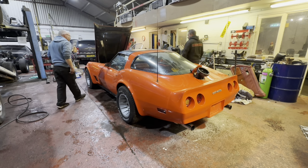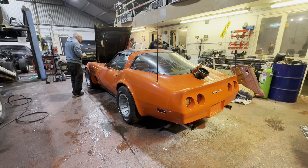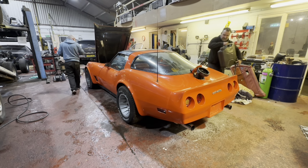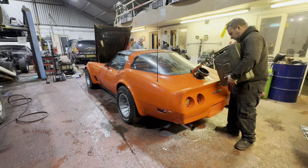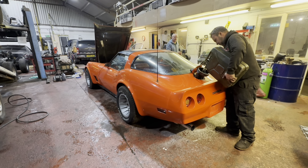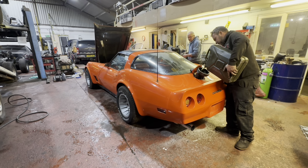Right, now I've got a big can over here full of petrol. So I think if we freshen it up a bit, it can't hurt it, can it? And then let's crack her off and see what she runs like. She should be all right now, coolant wise, shouldn't she? This will keep it running for all of about 3 minutes.